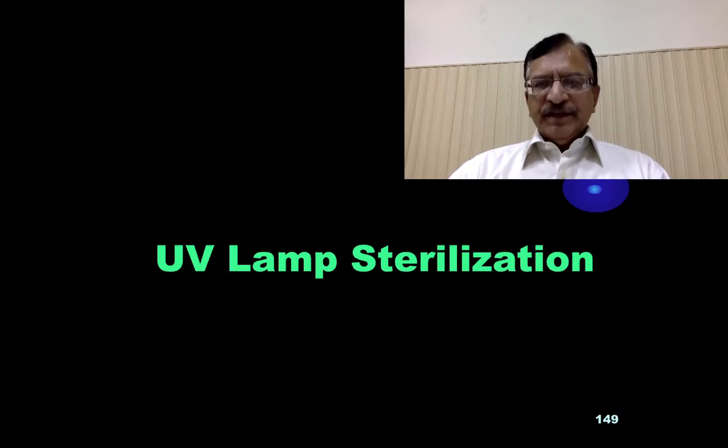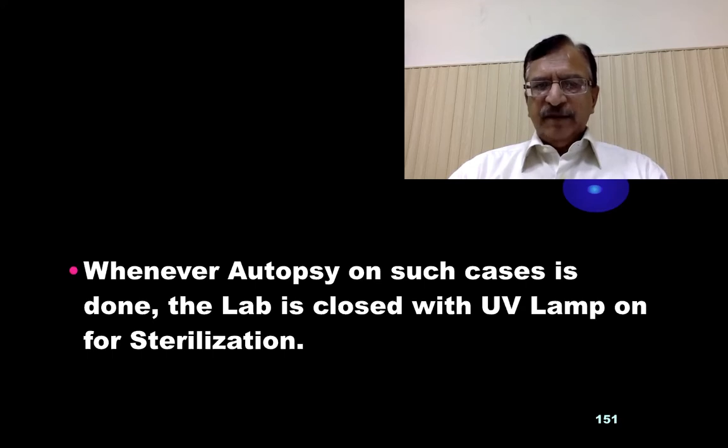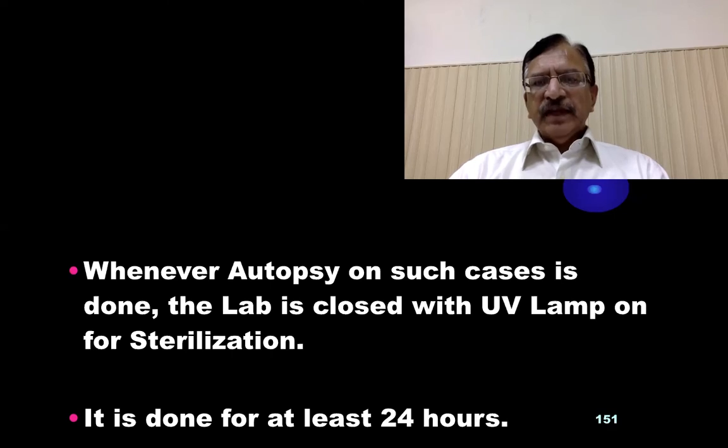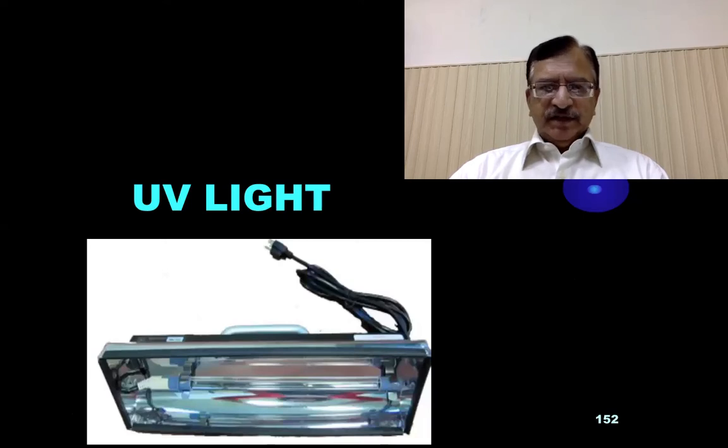Then UV lamp sterilization is required sometimes. If a body with fulminant bacterial infection or other viral infection is received, then after that we have to disinfect the lab. Whenever autopsy on such cases is done, the lab is closed with the UV lamp on for sterilization, and it is done for at least 24 hours. And this is the picture of the UV light.